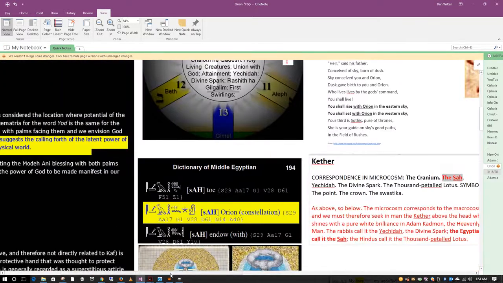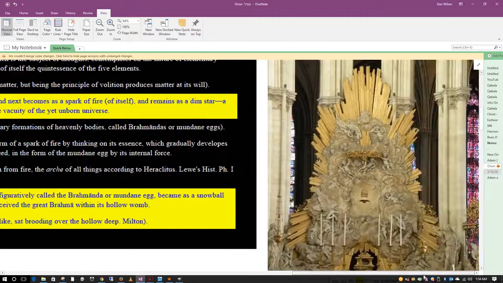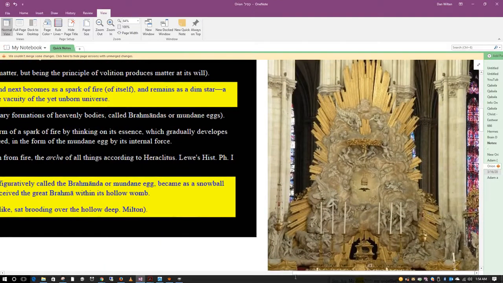And Milton said that. And if you take a look at this picture of the high altar, what is that hovering over the waters here? This is the spirit, and this is the nebula that we're talking about. This is showing creation. This is kind of another depiction of the Tetragrammaton. This is let there be light, and it's happening in this nebula right here that is being presented.